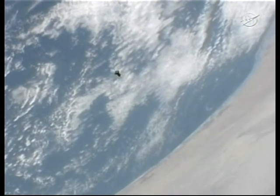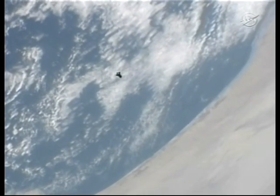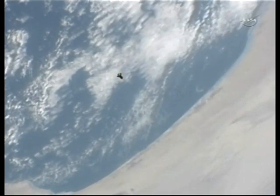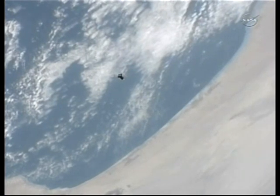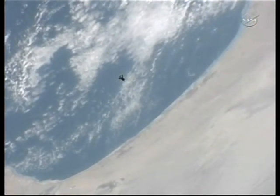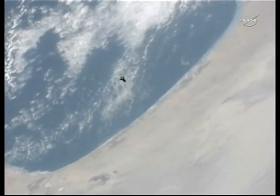I'd like to say that over the past year and a half, it's been a pleasure to work with the software and hardware developers for Storm. Everybody did a great job in getting the components ready for the flight, and we look forward to continued developments of this hardware and software, and hope that it contributes to the development of future vehicles. It's been an honor and privilege from the crew of Endeavour.